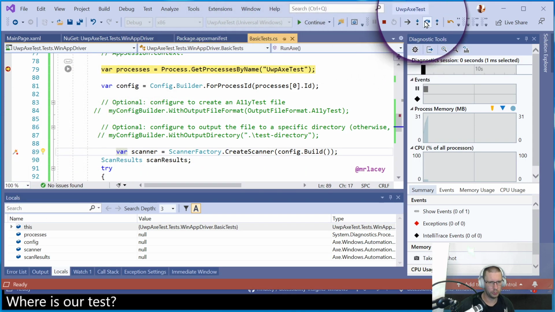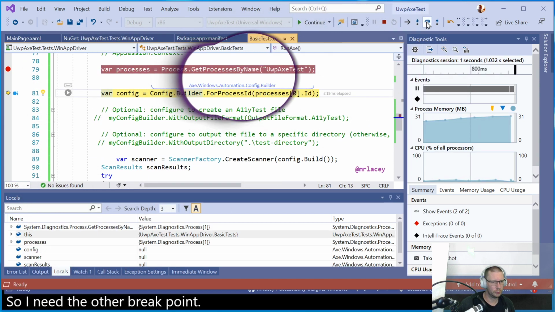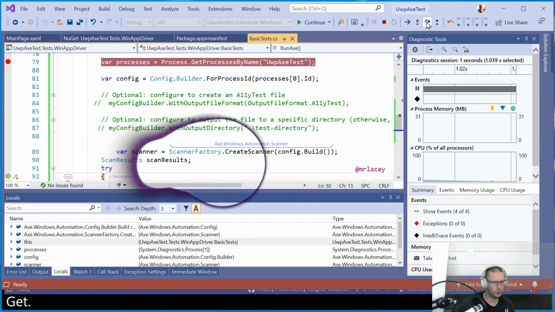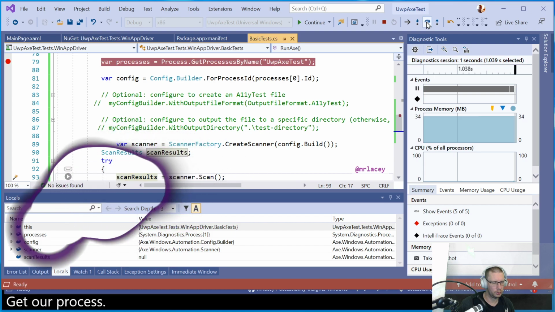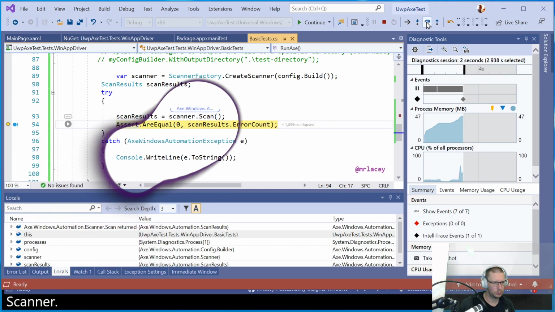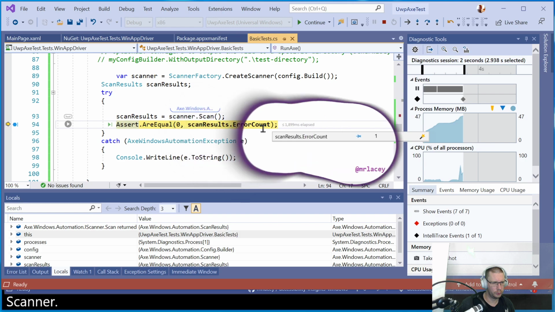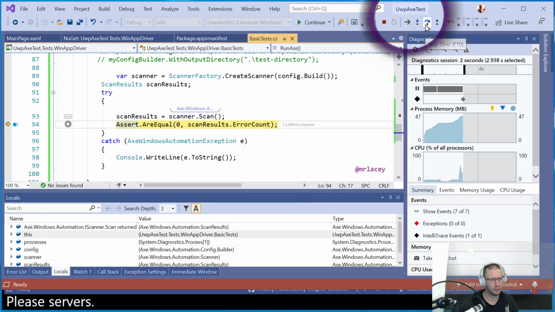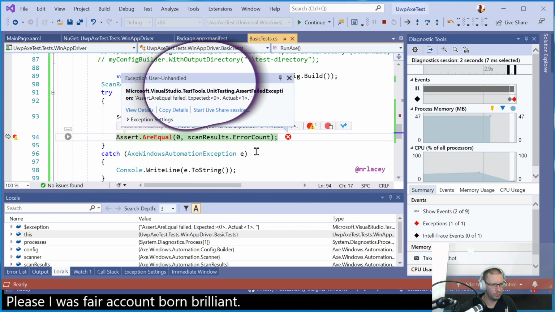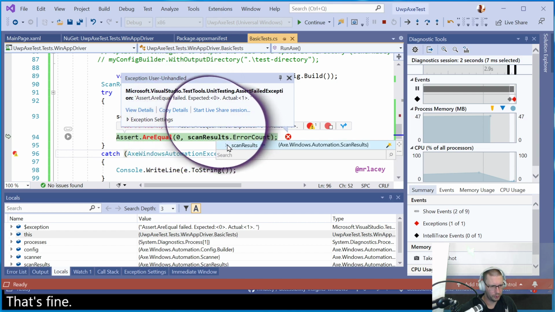Don't need that other breakpoint. Get our process, get our scanner. Please have errors. Error count 1, brilliant. That failed, good. Right, scan results, what do you show?